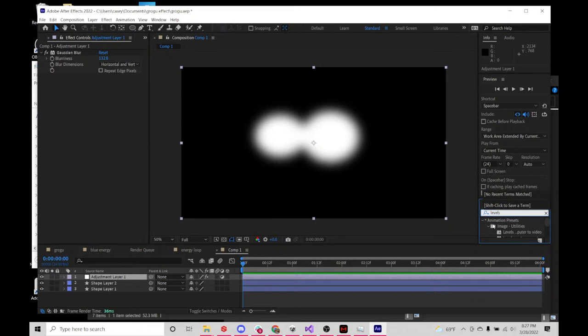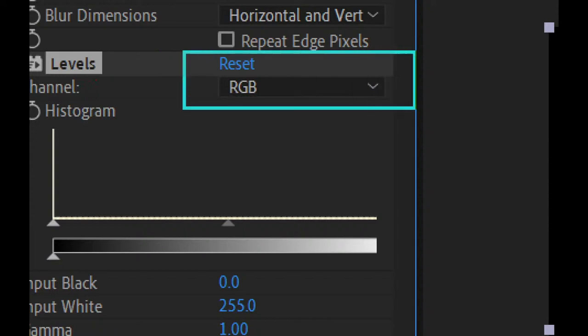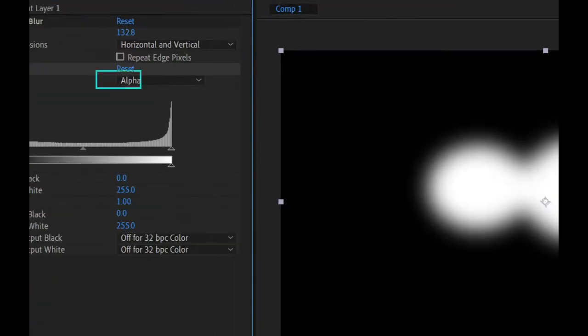Levels. So let's just grab tiny windows. Here we go. Levels. What channel do we want to crunch? If it's not RGB, what other channel is there? Alpha. There we go. So make sure I switch the levels to alpha.